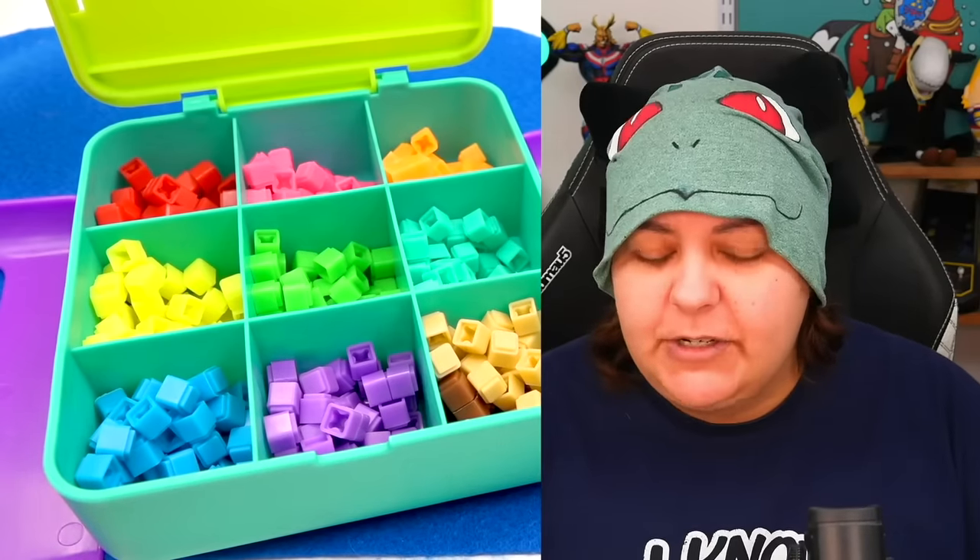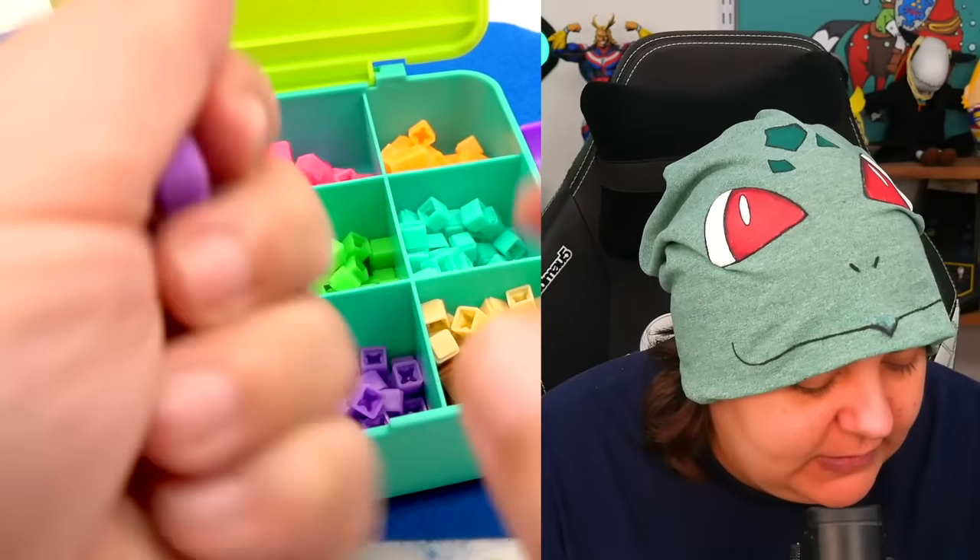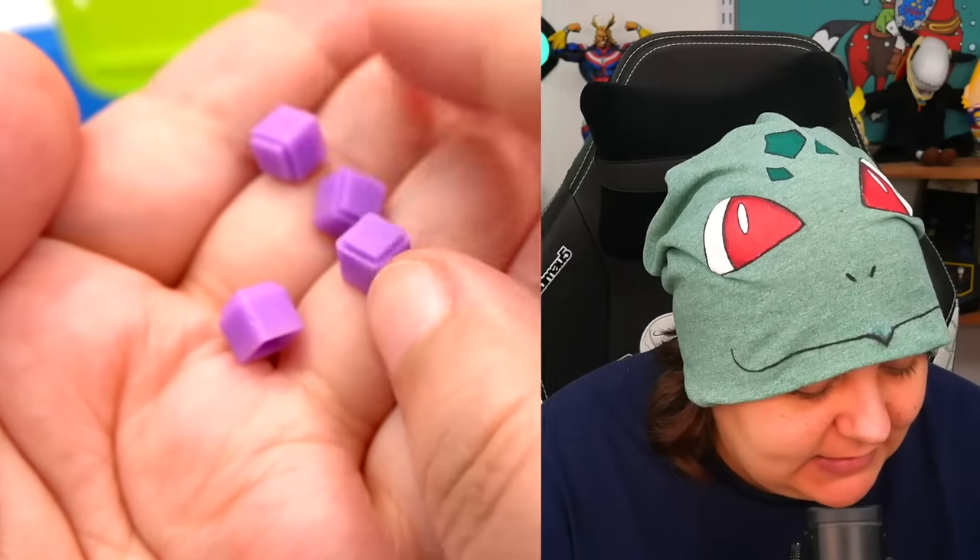Once it's fully dry, we can go ahead and put the accessories on and wait 45 minutes. They do have tips and tricks — if you want it to dry faster, you can put it near a fan. They feel like any other plastic type blocks, very nice. Let's do a sniff test — smells like nothing.